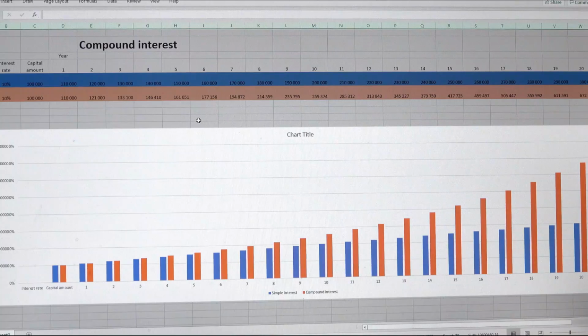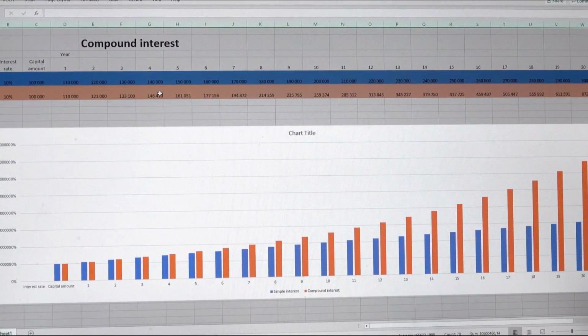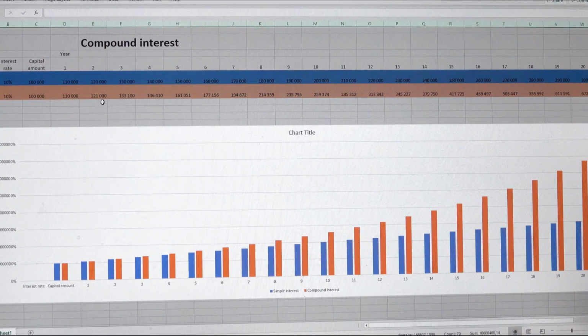Compound interest in property is just so important to your financial freedom. So let's have a quick look at it in a bit more depth. Because compound interest is so important to what we're trying to do, let's try and understand it a bit better by comparing it with simple interest.